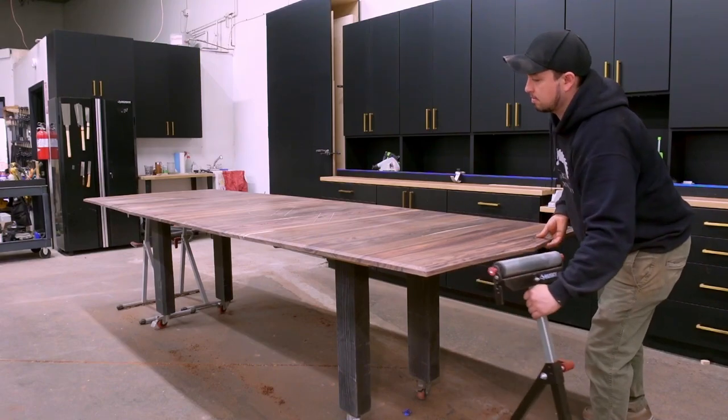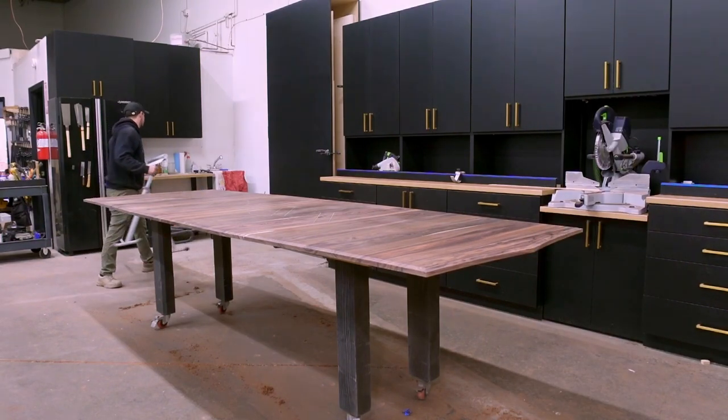Now everything stays together. I did mention that an orbital can create an uneven surface, and that might be confusing, especially in this next clip when I'm using one for my very final 220 grit sanding.